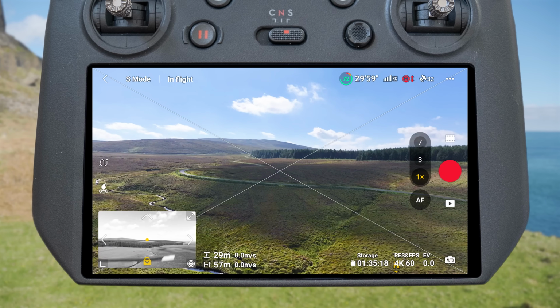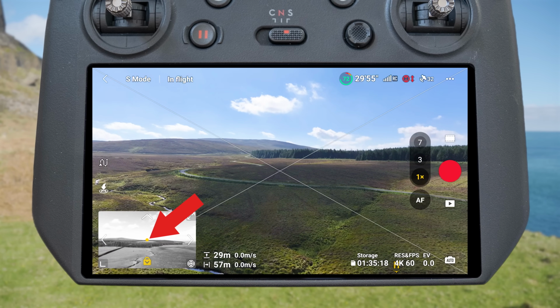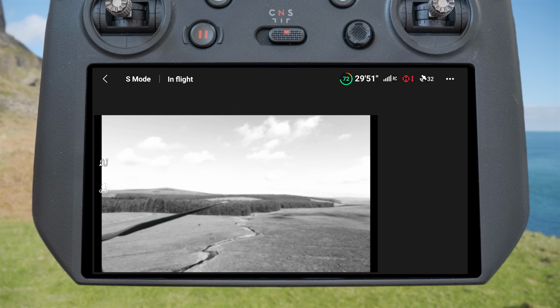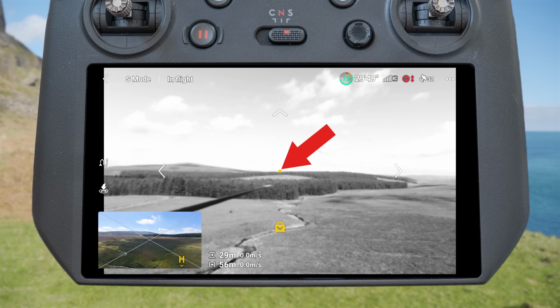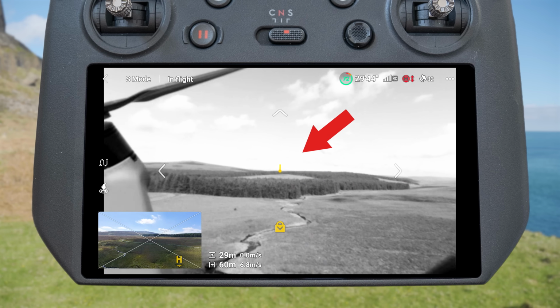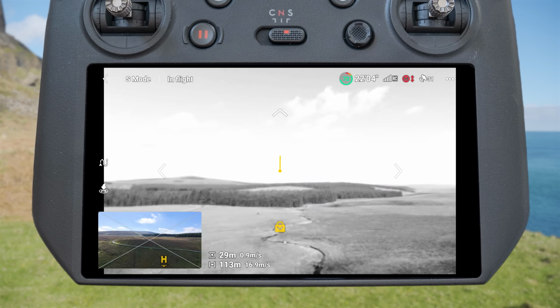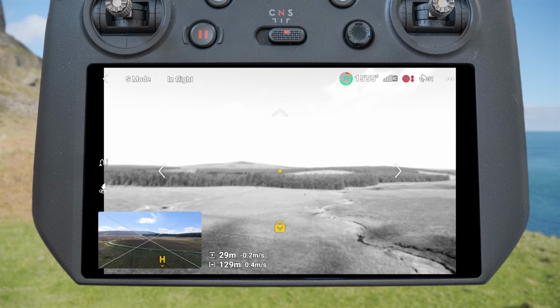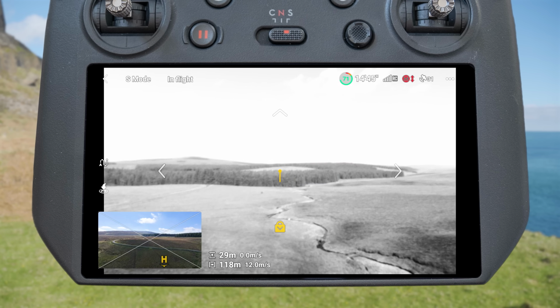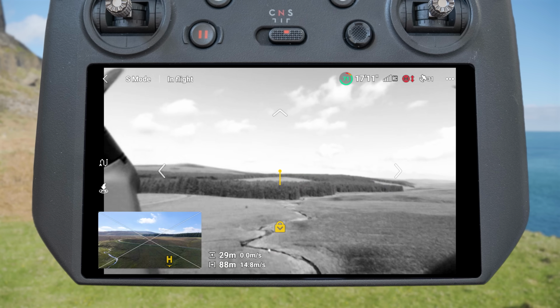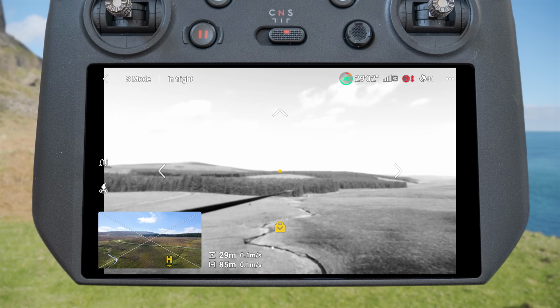Now, something else you might see on this is a small yellow circle on the center of the Vision Assist window. Now you will see this no matter if it's minimized or if it's in full screen, as I will put it into now. And as you fly your drone around, what you will see happening is you will see a small line appear upwards or downwards from that small yellow circle. And what this shows you is the pitch or tilt of your drone.